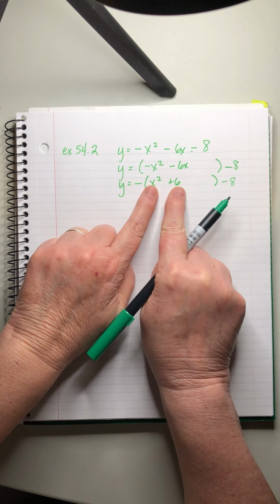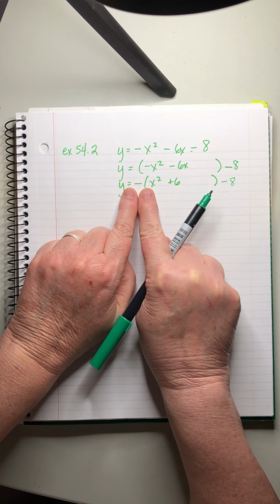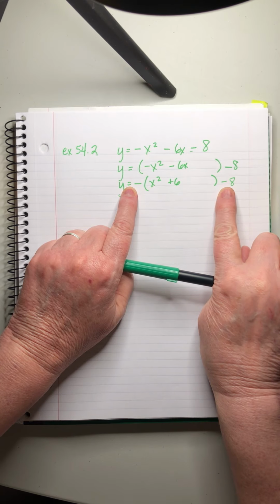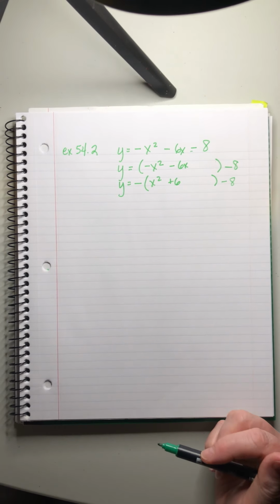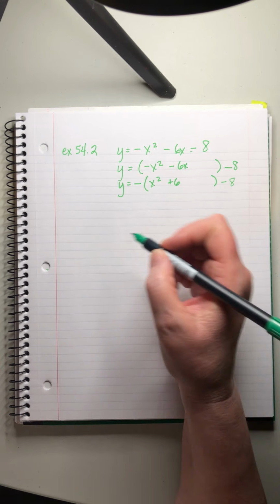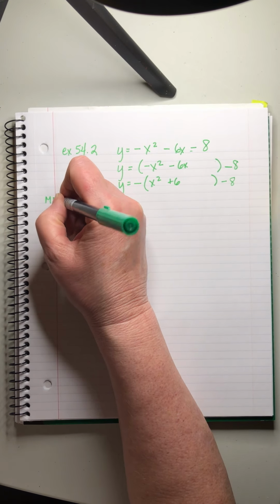We're only factoring out of those first two terms because we want to put it on the outside of the parentheses. He's not in the parentheses, so his minus sign is unaffected. Okay, now we've taken care of the minus sign. Now let's ignore it while we do our magic number calculation.